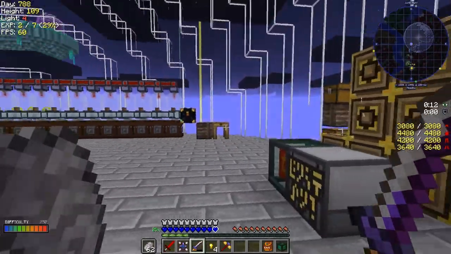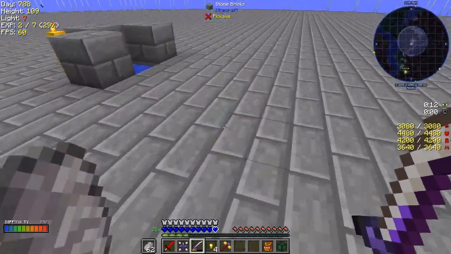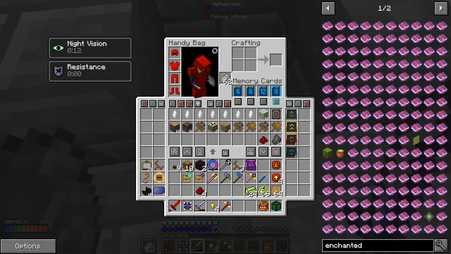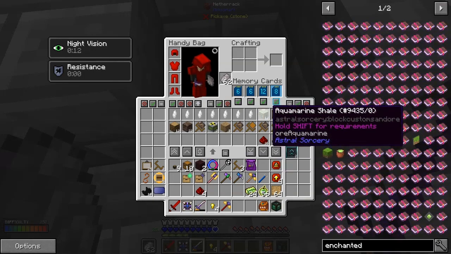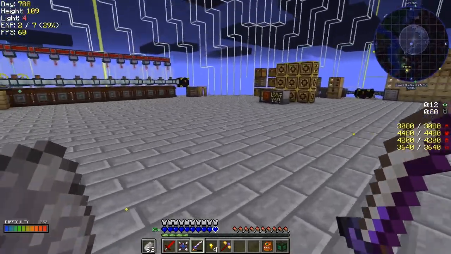Now unfortunately I've got no XP, so I've got to go back. I'm going to go back to the base. I'm going to get myself some more XP. Oh yes, I put some water down. Yes, I wanted a bucket, and I think, oh, I've got all of these. Let's get rid of these while we're here. Just dump them in the corner like I have been doing.